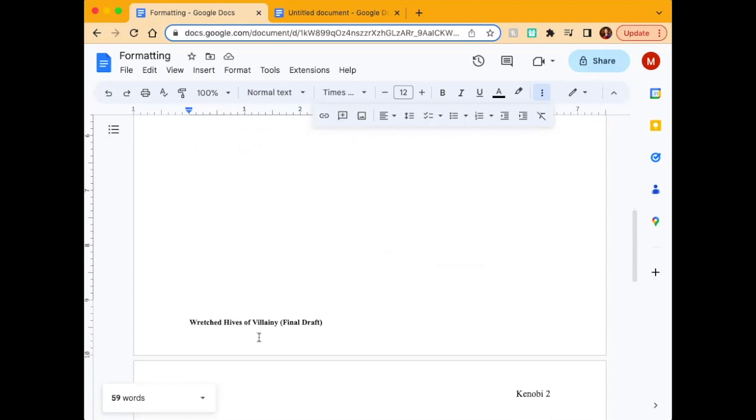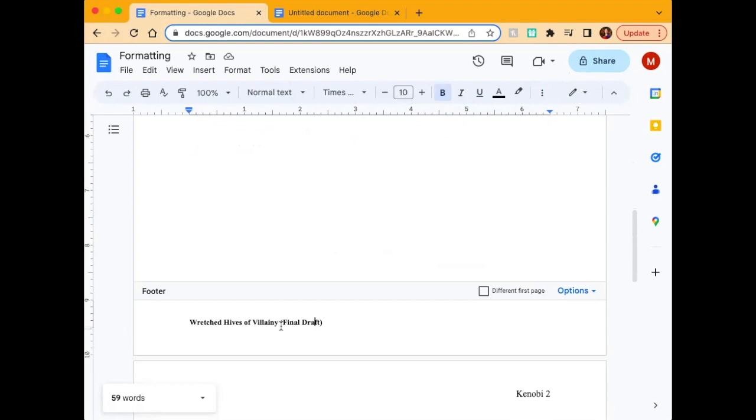The last thing you want to make sure that you have is your footer. And now your footer is a little bit annoying in that it is the only part of the paper that is going to be in 10-point Times New Roman, and it's also going to be bold-faced. So it's going to be the title of your paper. Notice the subtitle is not here, just the title. And then in parentheses, whatever draft it is you're working on.